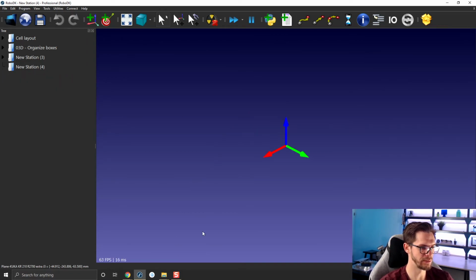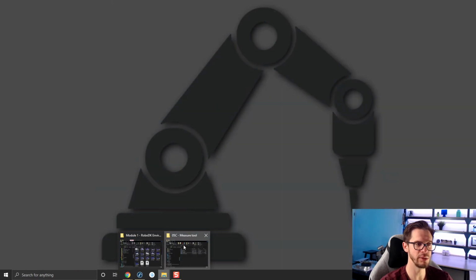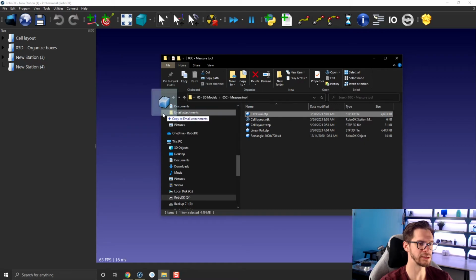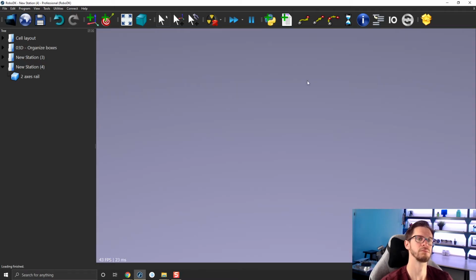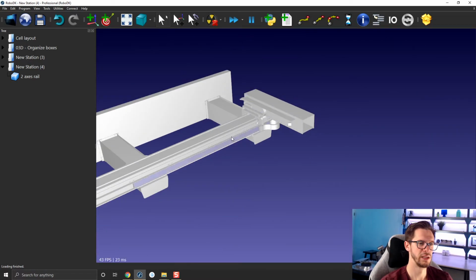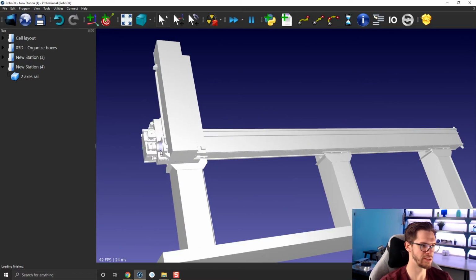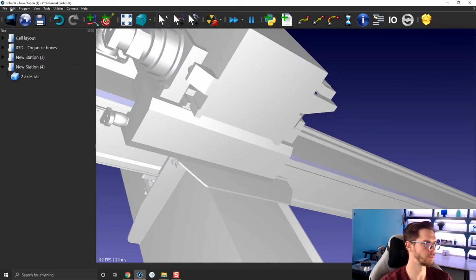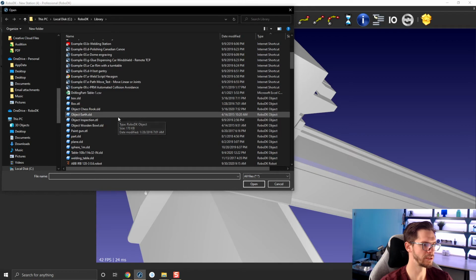So Control N, because sometimes you need to be a bit creative. I'm going to go for the 2-axis rail this time. Bring that one in. Now I need to attach the same robot. Let's say, I don't know if it fits, but anyway, the same robot here. So let's bring in the robot.